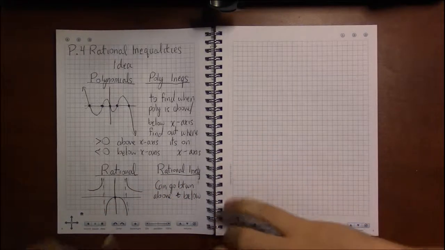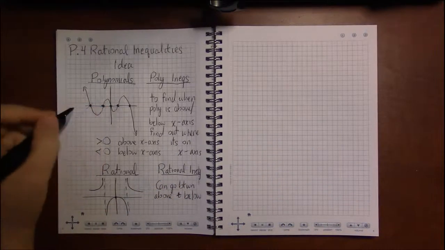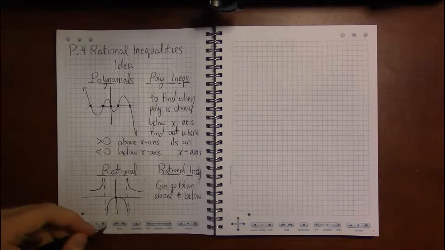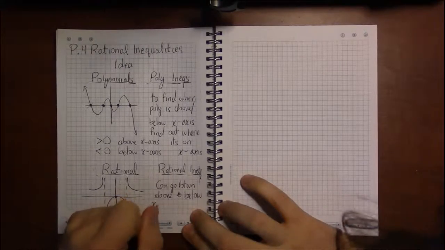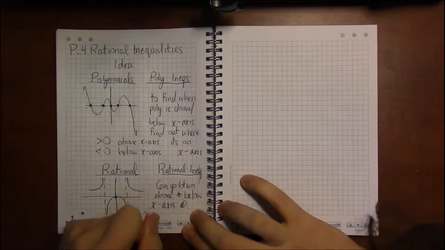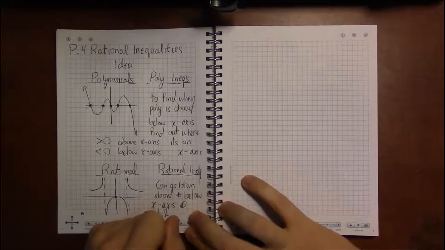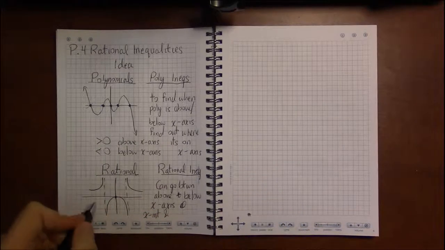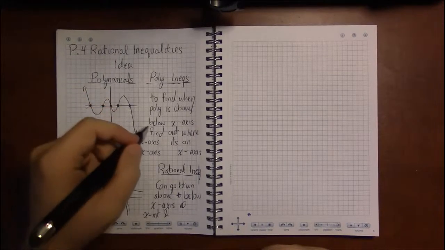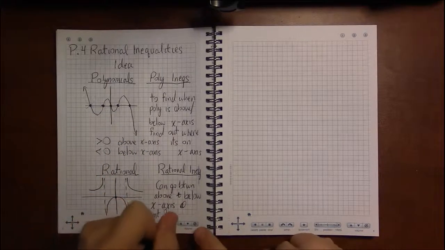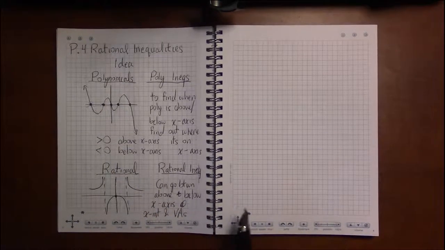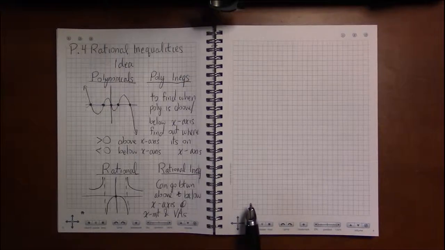So we're going to have to take into account not just when these things are zero, but when their denominators are zero. When are their vertical asymptotes occurring? But we'll play the same game. Once we find out where it can go from above to below, we'll ask in each of those intervals, are you above here or are you below here? So, enough talk. Let's start out with looking at an example.